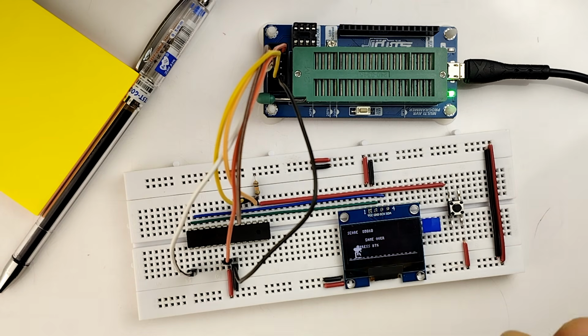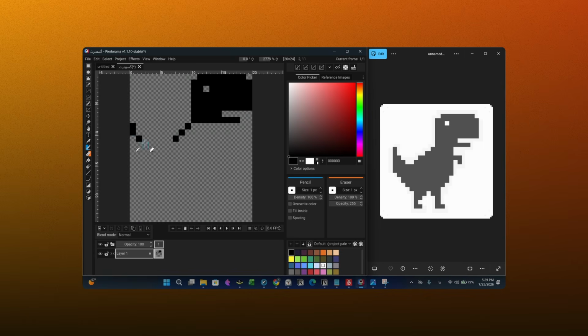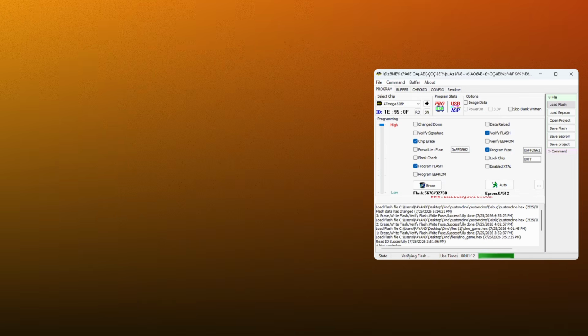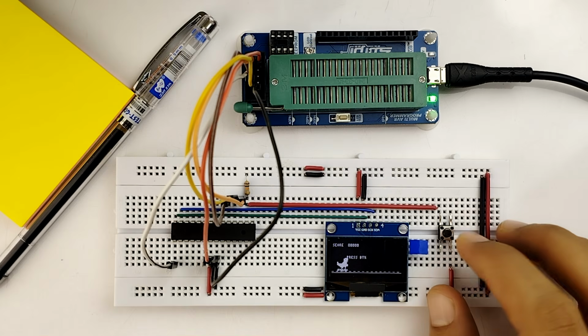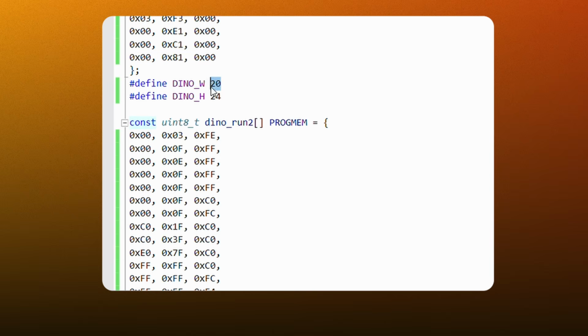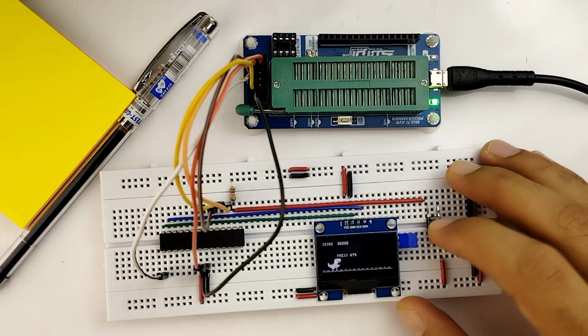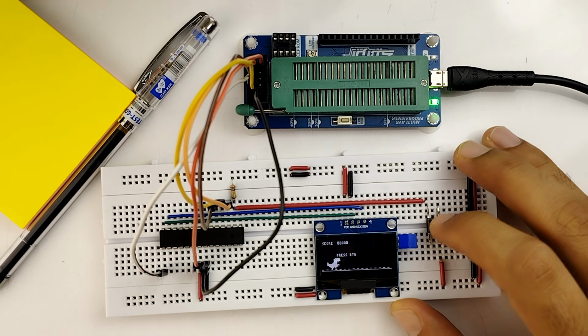That's some good news. In version 4, I tried not to use AI because it doesn't do much. So I designed the dinosaur myself and flashed it. But it didn't look the way I designed it. Kind of. I thought maybe I have to swap the dimensions of the dinosaur. So I opened the code and did that. As you can see, this was the result and it got better, but it still was not the way I wanted.